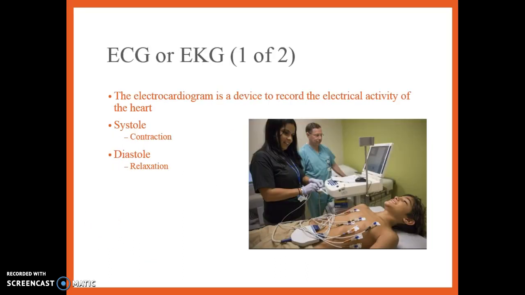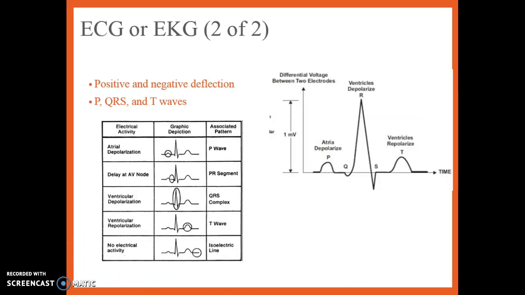These electrical system signals can be sensed by sensors put on the body. You can see here somebody getting ready to have an EKG done. Notice all of those leads. They're there for a reason. But what you need to know is when you look at the output of those leads, you're going to get this kind of shape. Each part of this shape is labeled something, and it denotes something.